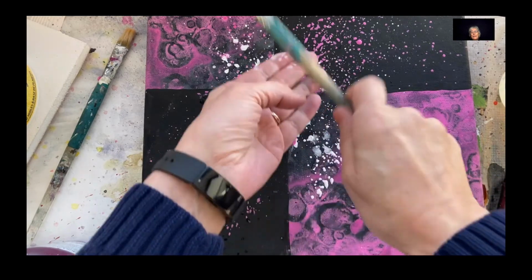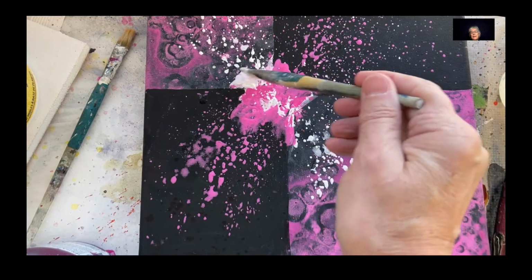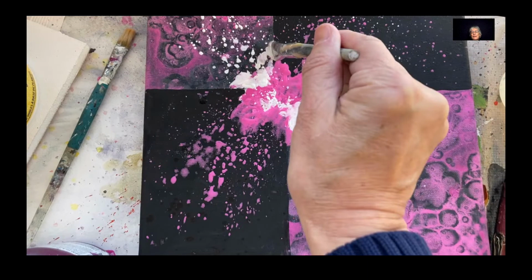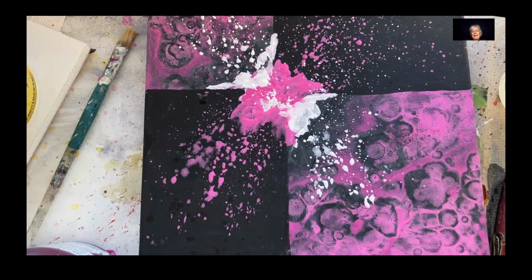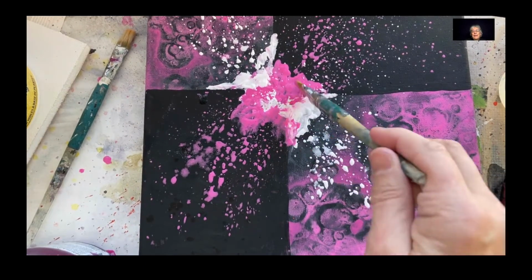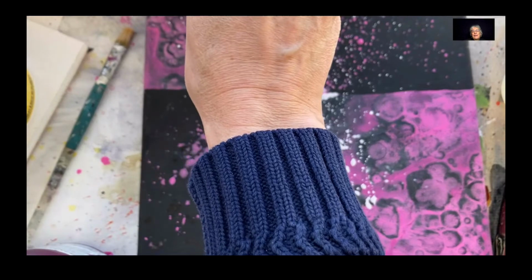Now I'm going to add white spatter, and that seems to unify it a little better. I'm going to add a little more white. You want the marks to look random, like they're just exploding from that center. It almost looks like a flower even. But I'm going to add more pink, and you tweak it till you're happy with it. And I just keep adding.